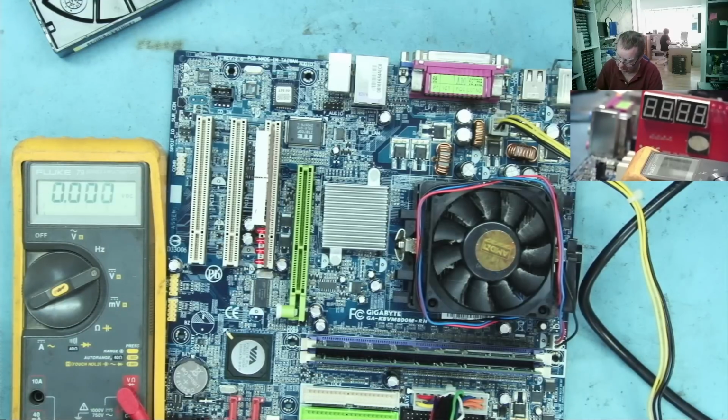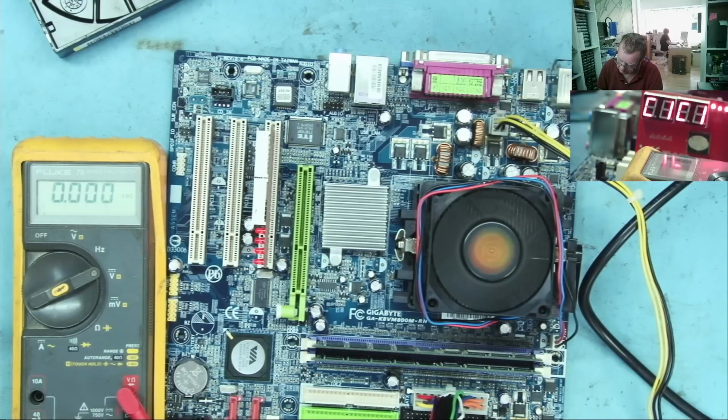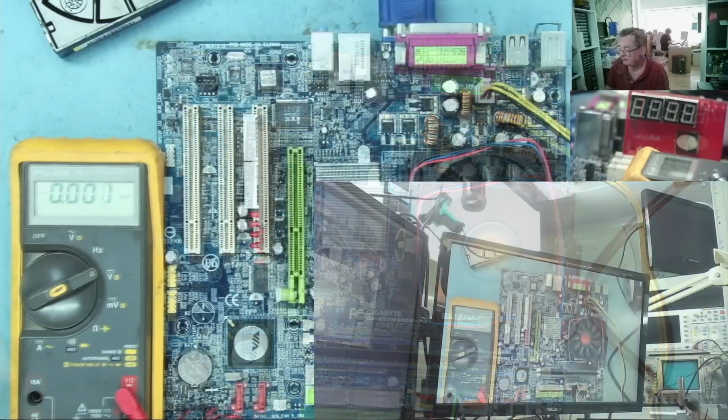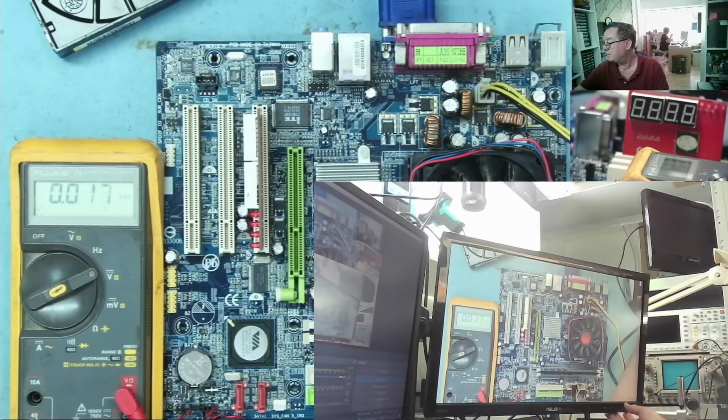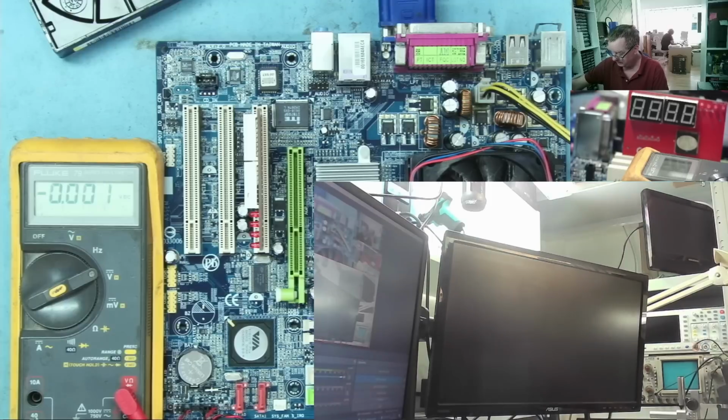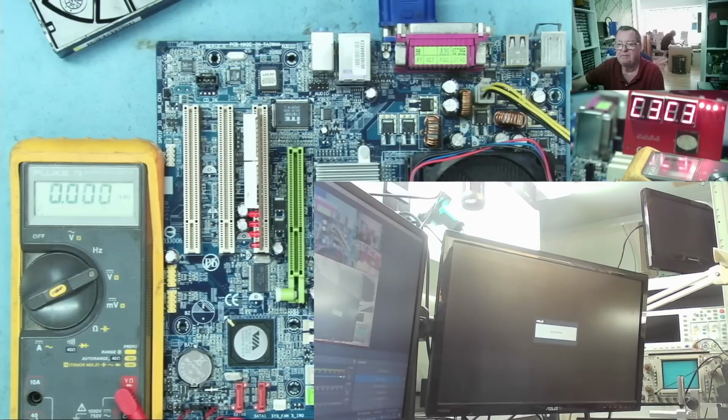Power on. Another working machine. I'm struggling to find any broken ones. I say that, look at last week. But this appears to be another working one. Let's connect the monitor. Okay, there you see it. I'll just set it to VGA. Power back on. Let's see if it works.